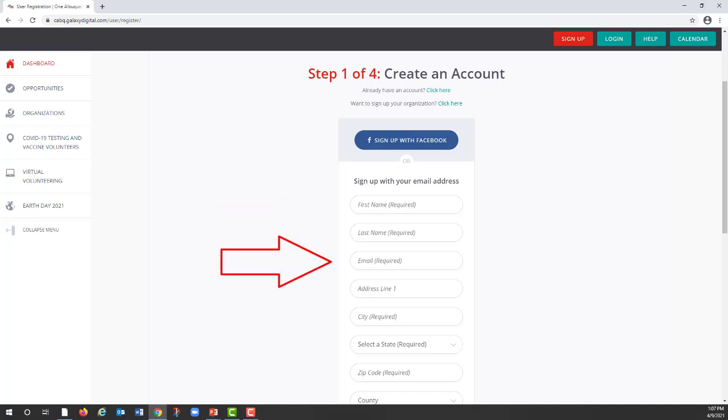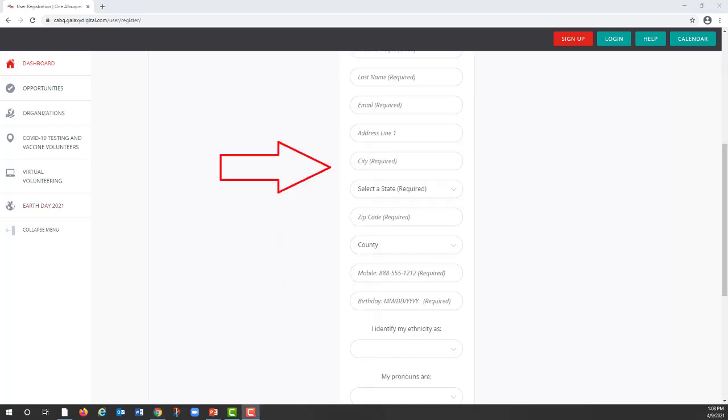A real email address is helpful. It serves as your login to the site and is the place where confirmation or update emails will be sent. A real address also helps us to tie in a background check to your profile, particularly if others share your first and or last name. This also helps the site suggest opportunities close to you.